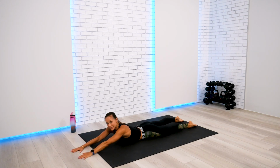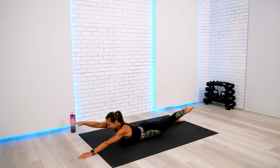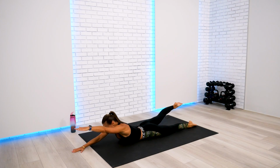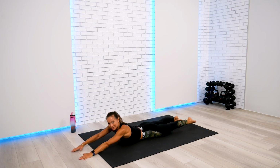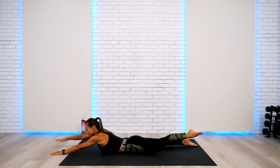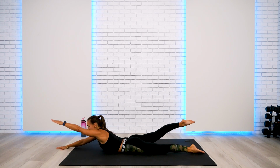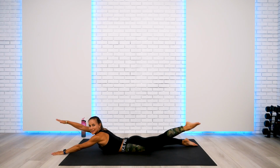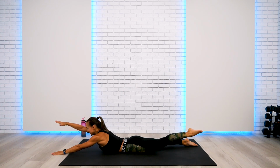So we're not just lifting, but we're extending as well, all the way, just like you want to take that arm and that leg outside of the body. And reach and hold. 4, 3, 2. And reach and hold. We have only 2 repetitions left, 1 from each side. And again, guys, reach and hold and lengthen in. And again, stomach on the floor. Reach and hold and lengthen in.